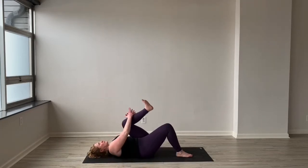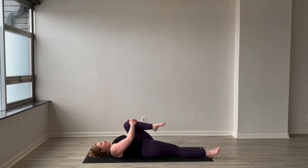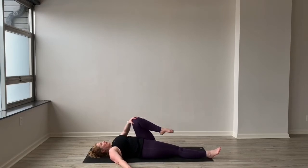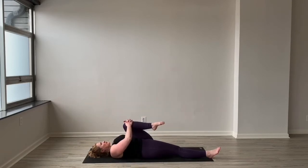Inhale to center. Hug that left knee into the chest, straighten the right leg, and then move into hip circles again, using the hand to guide the knee in circles, moving into that left hip. Reverse your circle. And then compression pose, holding the knee in as tightly as you can.